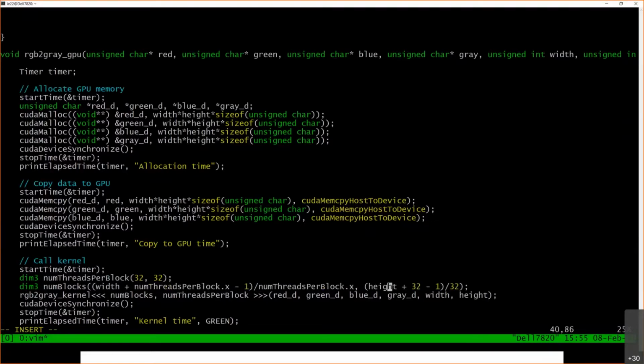Then for the height, I can use the y component. I can write num threads per block dot y over here, and also over here I can write num threads per block dot y.